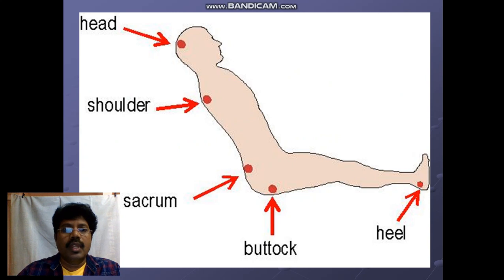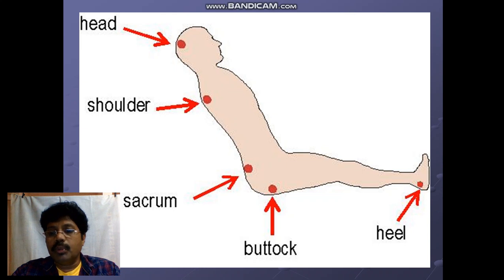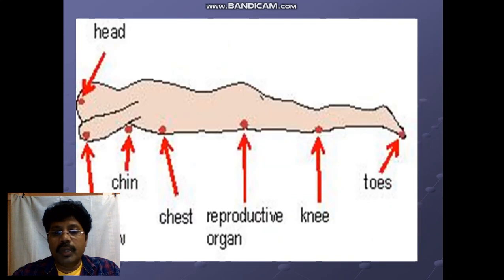This is actually semi-Fowler's position here. If you keep the patient in the same position for a long time, the patient might have pressure ulcer in the backside of the head, especially the occipital region. Then the patient can have shoulder ulcer, sacral ulcer, buttocks also give so much pressure, and that gives some pressure ulcer. And the heel, with prolonged time in the same position, might have decubitus ulcer. In this Fowler's position, these are all the important places that are more common for decubitus ulcer.